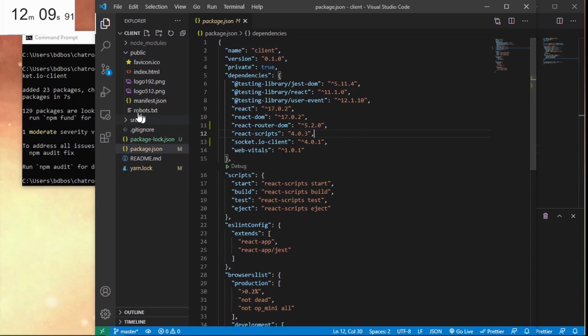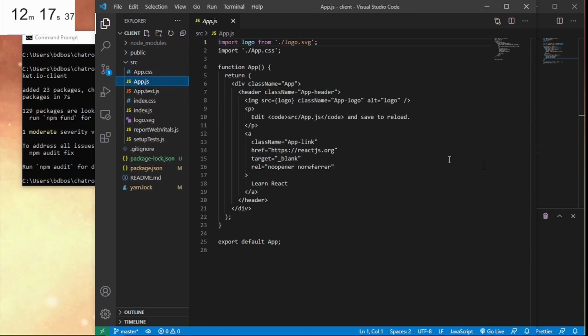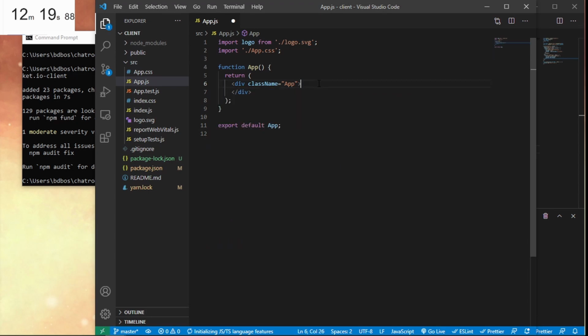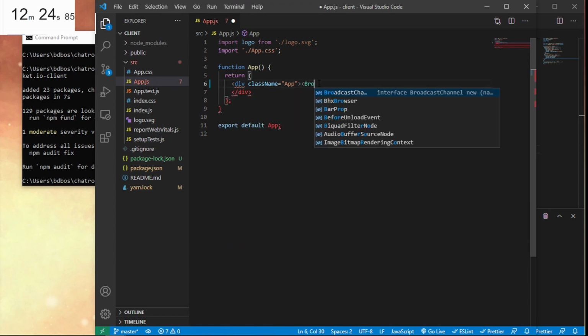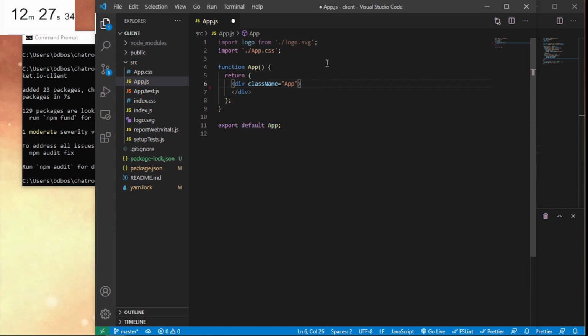I was in some different folder. Okay, good. Anyway, let's get to this thing. Get rid of everything. Import from react-router-dom.